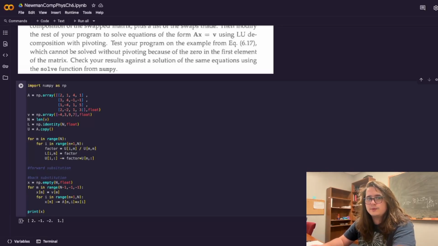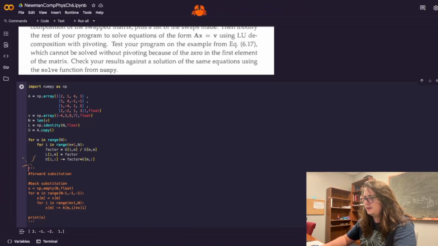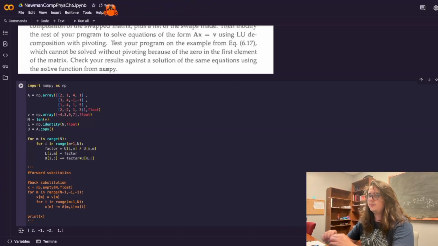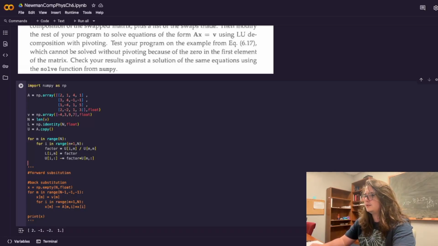So whenever it gets done running through that loop, it will correctly construct U and L. We can go ahead and see what those look like. Before we do anything else, let's just comment the rest of this code out for now. And I'm going to introduce to you a really useful NumPy function that we haven't really done on the channel before. It's numpy.dot. What it does is matrix multiplication between different matrices.